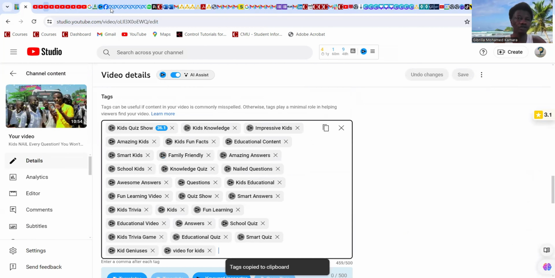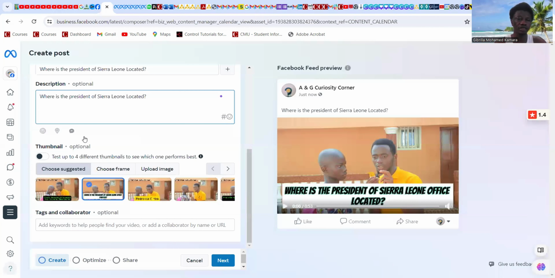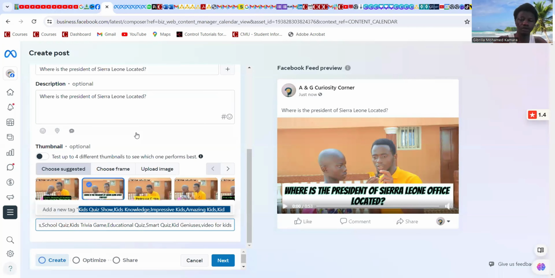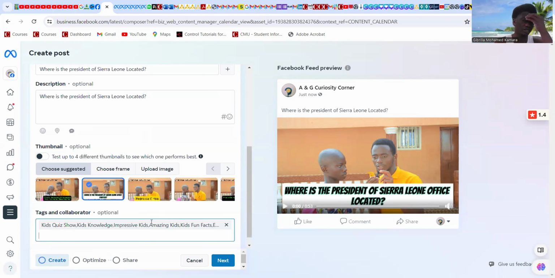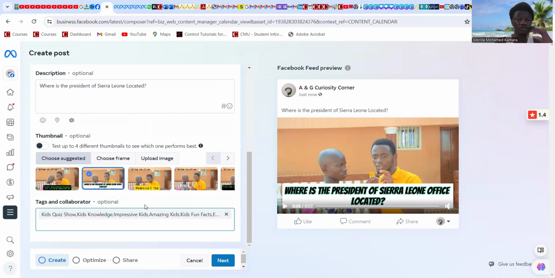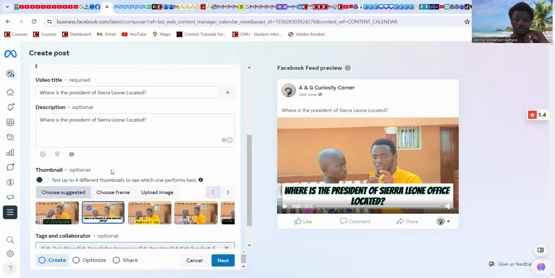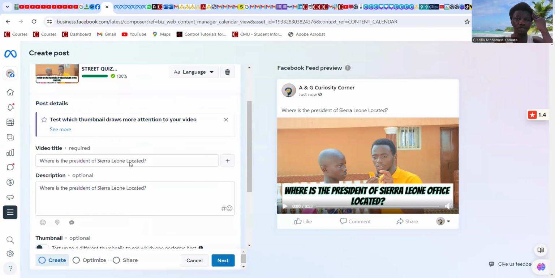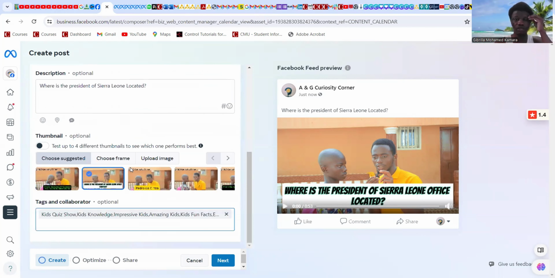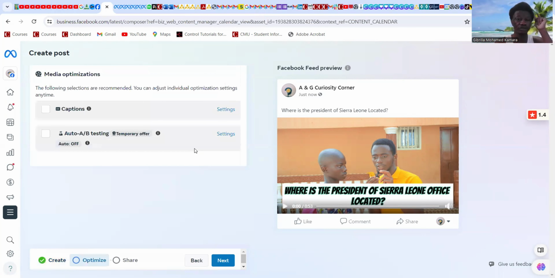And so you go back to the post. Now here, just come down here and paste the tags. Then I'll click enter. So the tags are here already. You can see all of this. So if you are fine with this, you can test. This is important. You can test thumbnails, you can test different titles. But if you don't need all of that, you just want to schedule your post, you can click on next. But that's so important. Okay, you can use your test. See here. So you can go again next.